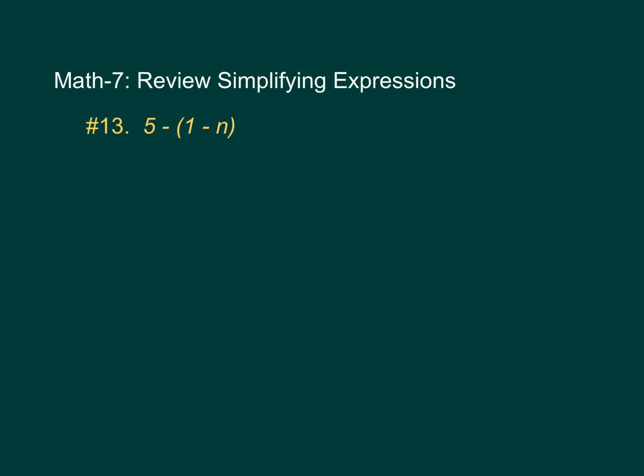Okay, so if you remember what we did in class there, or if you missed Wednesday's class, then you need to pay attention here. Okay, so when you look at minus 1 minus n here, something that is definitely wrong is if you just take out the parentheses. So if you just do 5 minus 1 minus n, then this is not the correct way to do it. You're going to get a wrong answer because remember, there is a hidden 1 in front of the parentheses after the minus sign, like this.